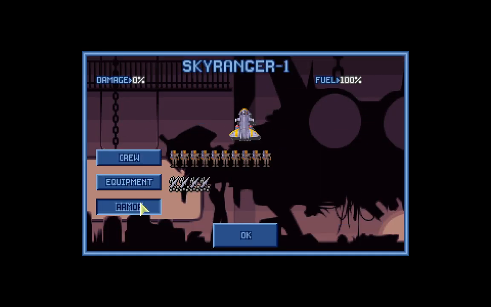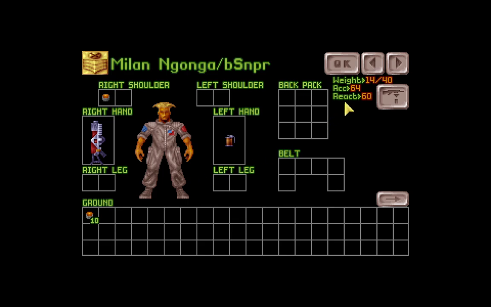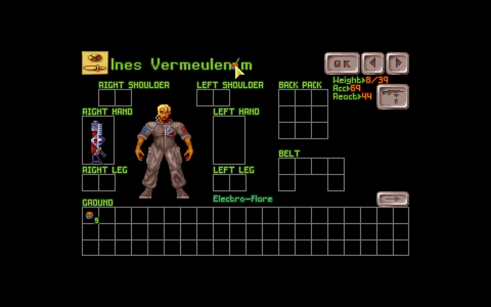Sky Ranger. Nope, not armor. Equipment. Electroflares. Give everybody one. I wish there was a way that I could just clone the equipment from character to character. Okay.